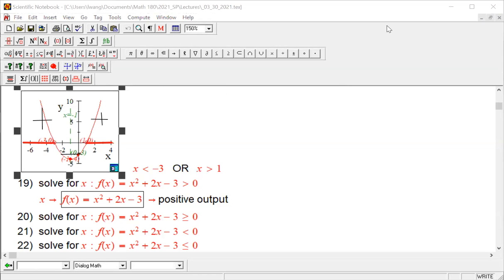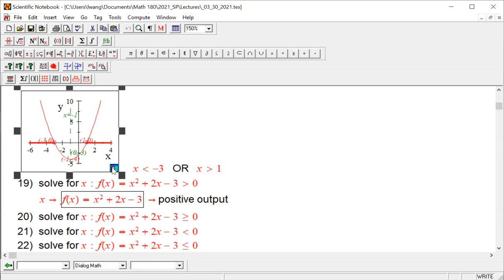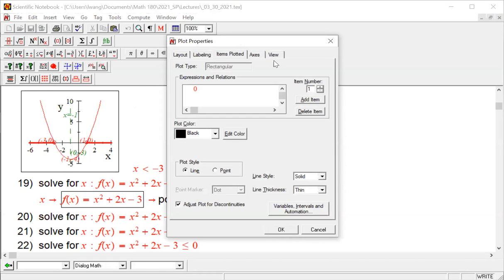Do you have a clue? I'm sure you do. Okay, I'm going to make some adjustments to this picture because some of those points we don't need, so I'm going to remove them. For example, we don't need the vertex in this process. And we don't need the y-intercept either. So I'm going to remove those points just for simplicity.